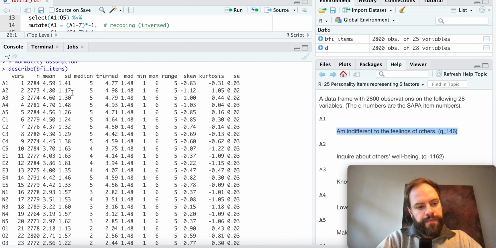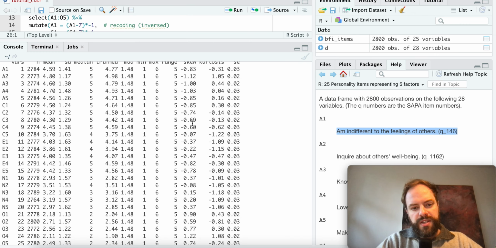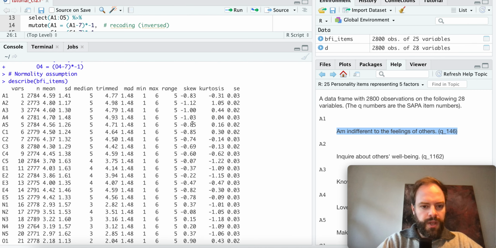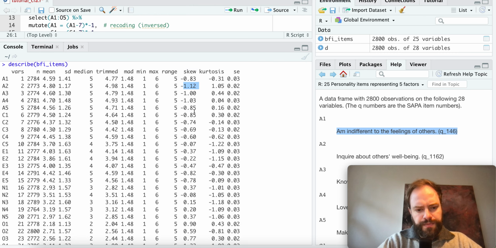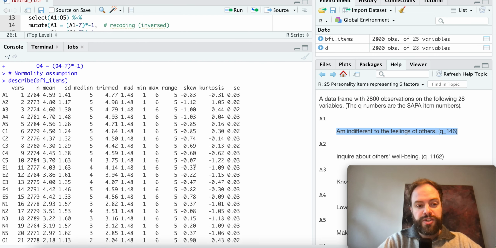As you can see, each item is one line, and we can see how many people have answered them. There's a couple of missings in the data set. We can see the mean, the standard deviation, and min and max, of course. But most importantly, we can have a look at skewness and kurtosis to check whether these variables are normally distributed. If I just look at these values, all of them are actually not that bad. We have a couple that have skewness values higher than 1 or below -1. Here's another one, +1. This means, of course, that they are perhaps a little right or left skewed.